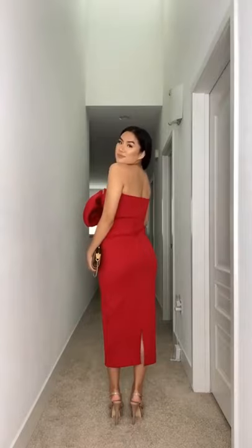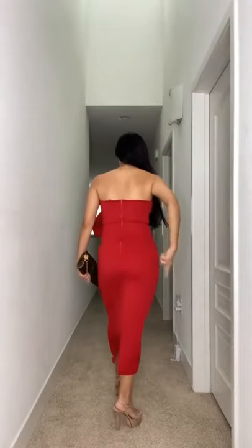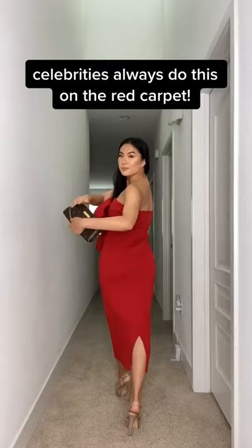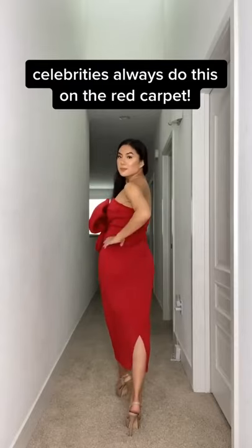When you want to take a picture of a beautiful backless dress or just a photo from the back, rather than standing straight, bring that right foot towards the back but shift your weight towards the front of your hip. When you've turned your face around, don't forget to drop your shoulder. You can have both hands holding a bag or a bouquet of flowers, or you can just rest your hand on your hip.